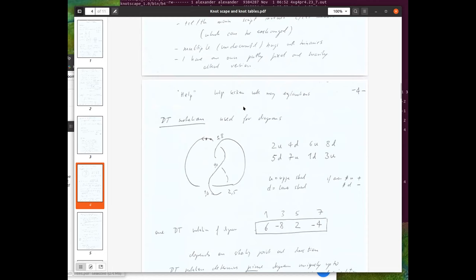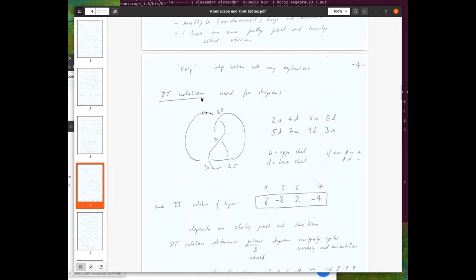But this is my own personal version. Maybe, if we have time, but probably we will have no time, I can show you how this program looks. I should say there is a help button. When you open the main window, there is a help button, and in it you can find a lot of explanation about some things that I'm going to say. Also, I say a little bit more than what is in the help.